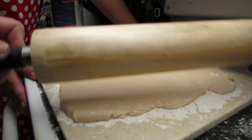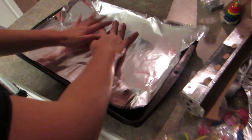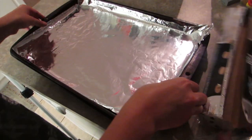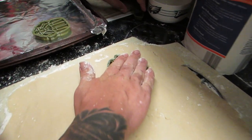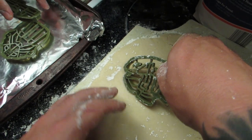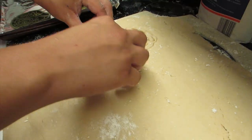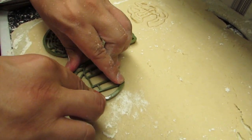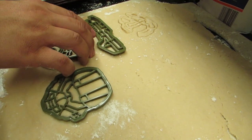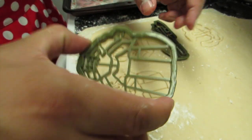Mark's going to be waiting. We're baking, bitch. The next thing you want to do is make sure you've got aluminum foil on a pan. So here we go — we're going to start with the plasma pistol. And that's your first cookie right there. We're going to cut into the dough.